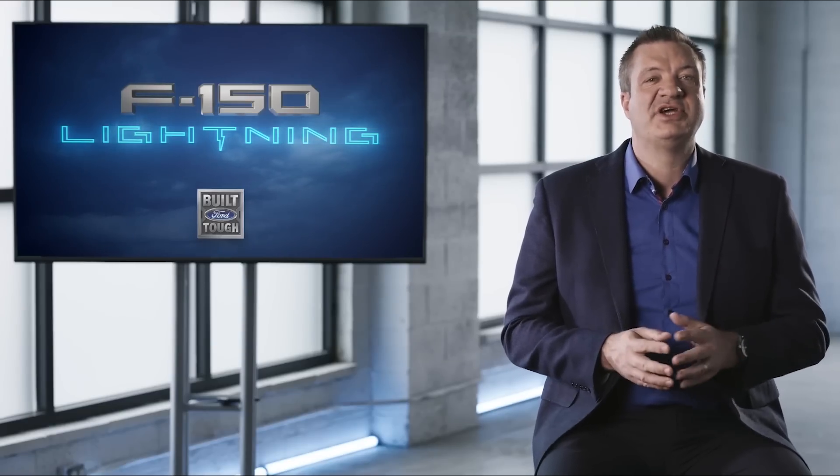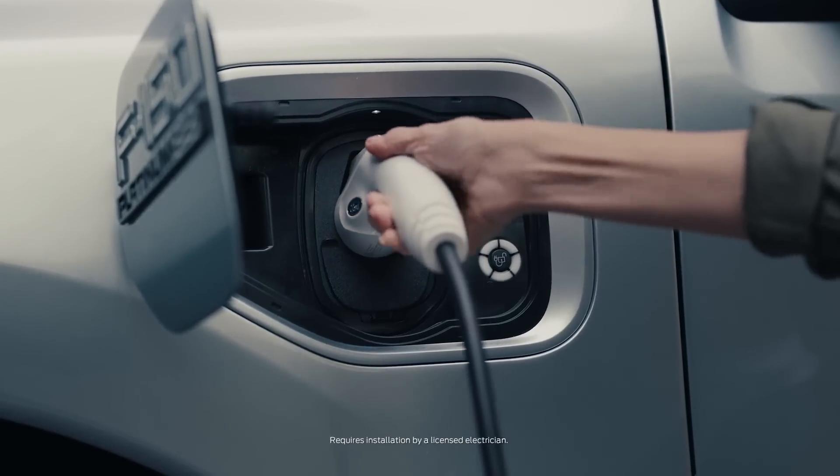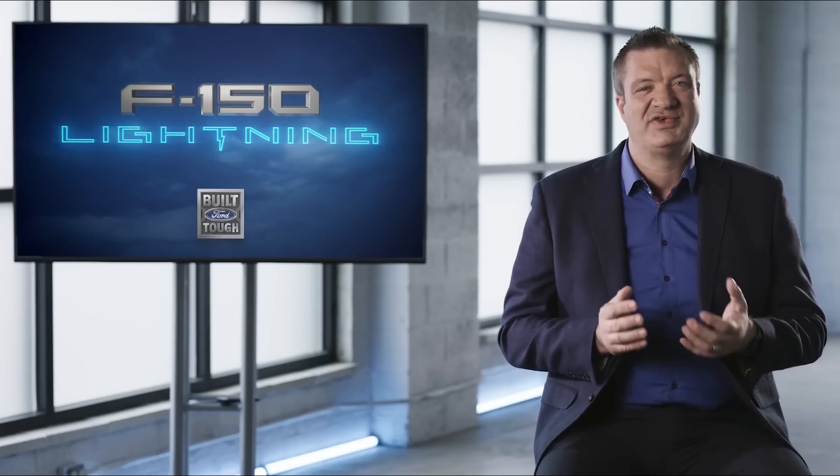We are not stopping here — we've made the charging experience easier too. We've got you covered with charging whether at home or on the go, making it an effortless experience so that you can wake up every day with 100% charge. By providing easy access to more electric vehicle charging stations in North America than any other automaker, Ford is making it easier for customers to find a place to charge with connected services and strategic partnerships. Whether you're looking to improve productivity at work or harness the latest technology, F-150 Lightning delivers a rewarding EV experience.